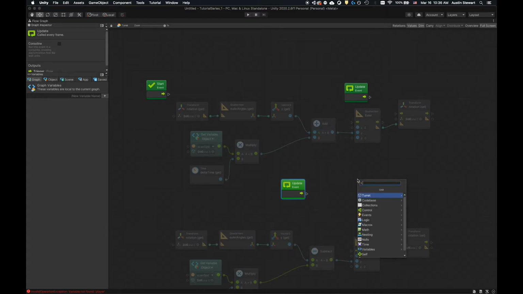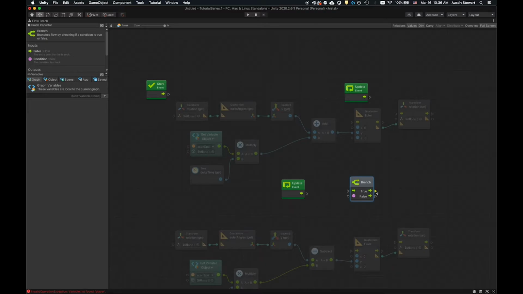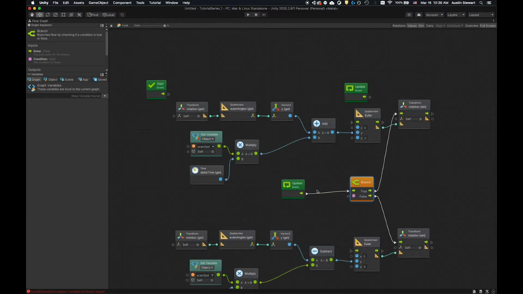So I'm going to say add unit, type in branch, select my branch. And so let's just say if whatever the case is true, we're going to do this set of actions. And if this is false, we're going to do this set of actions. And so let's go ahead and just connect our update here. Right? So what's this condition?